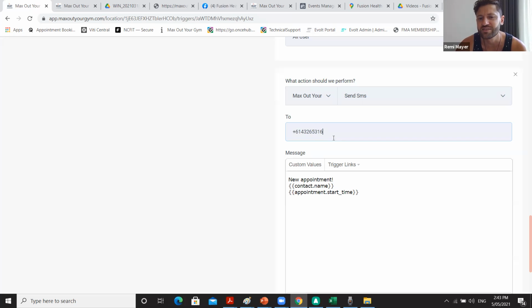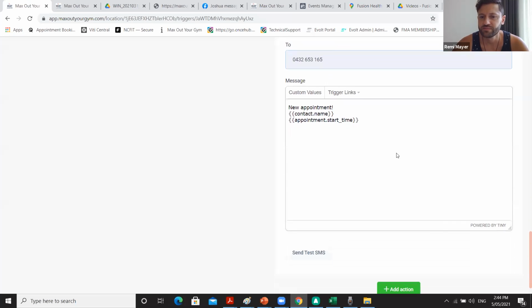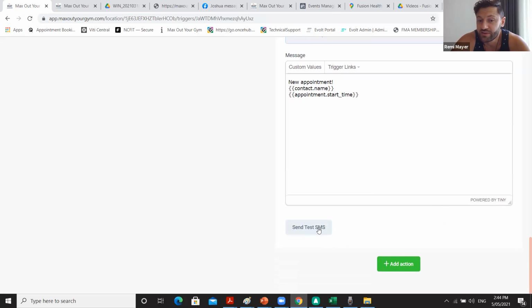Okay, so here it does the formatting automatically for you. It's good here. Just comma and then write the other phone number. Okay, you want to keep it like this for now? Okay. Go down, and here, if you want, you can add an action. You can send a test, but it's not going to work because we didn't connect Twilio yet. We still need to do that. But here you could also add other actions, right?